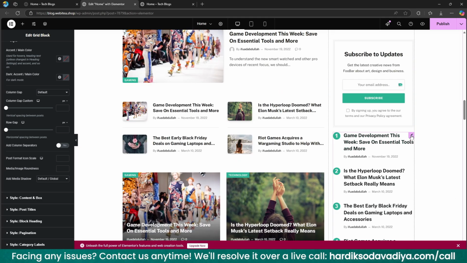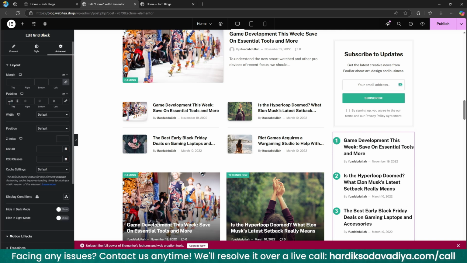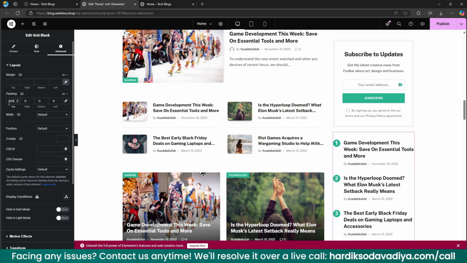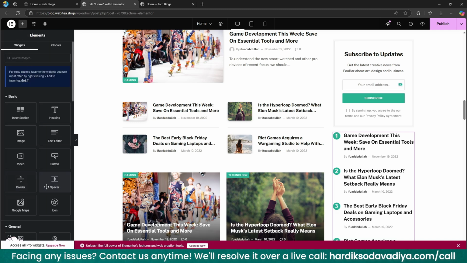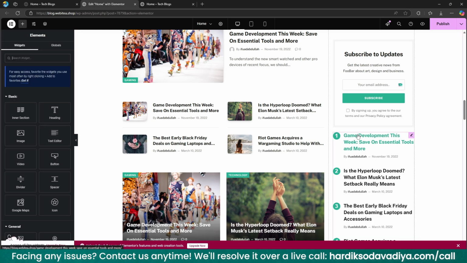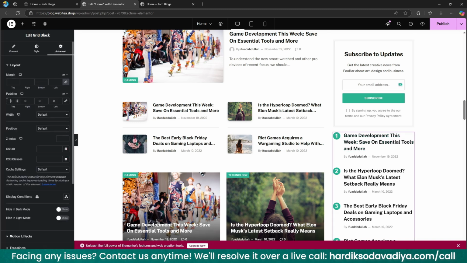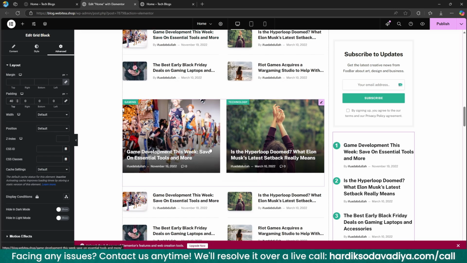If you take a look on this section, you can add a margin on the top like this, or you can also do one more thing. If you don't want to add a padding here, what we will do here is we will add a dedicated spacing, so it will always differentiate. But I highly recommend you to use the padding because sometimes the spacing will look not expected on the other devices like phone or tablets. So we will just go for the padding, and if there is anything wrong in the other device, we can fix that. I will show you later in this video, so don't worry about it.